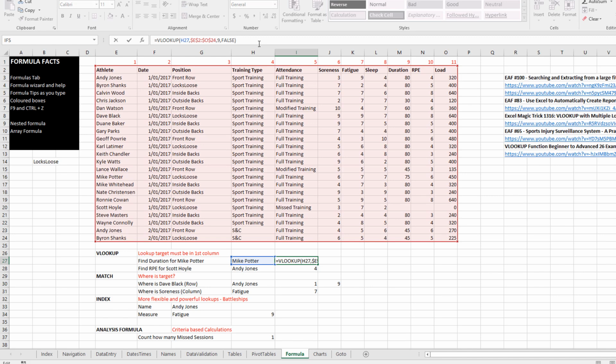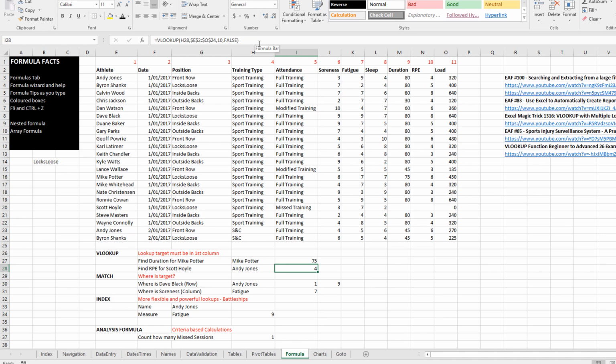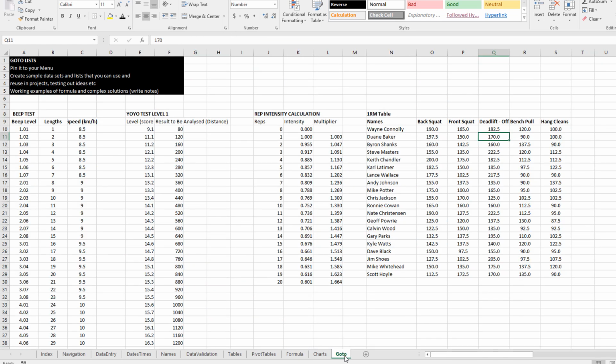So I would have this GoTo file where I'd have 2 or 3 examples of VLOOKUP, so I could just copy them. Even if it was 6 months since I had a look, I could go in there, check it out, remind myself, and make it happen. And over time, I stopped looking at those because I was sorted. But now my GoTo file mainly has reference data sets, little logos, and a few things that I use over and over again.